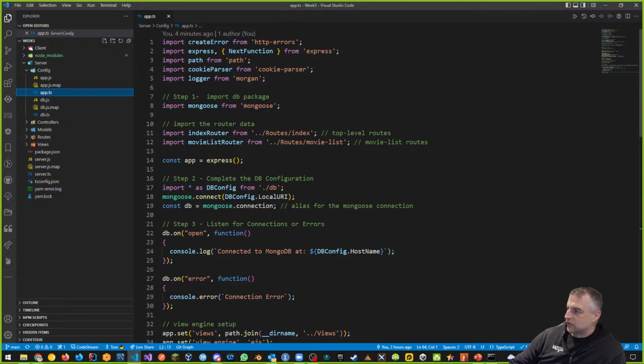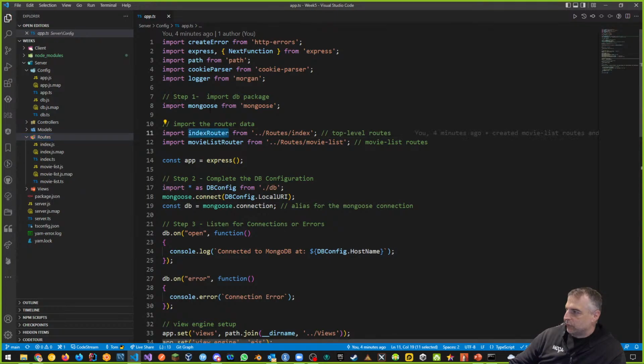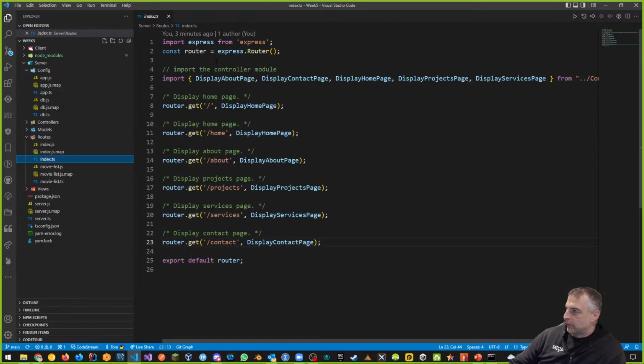And my ECMAScript module pattern basically connects or stitches together my router, which is inside of my routes folder, inside of my index.ts file, and it kind of holds a reference to it right here. This is the reference. My index router is a reference to all the routes that are in my index.ts file. That's what it does.